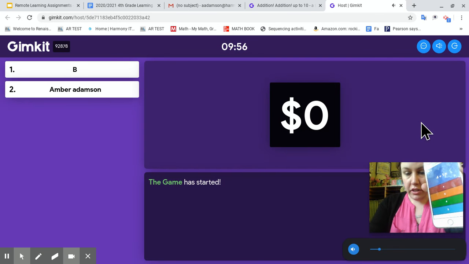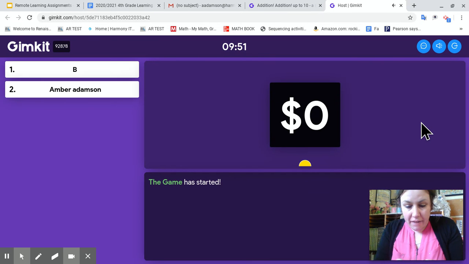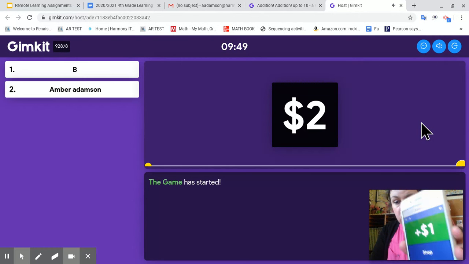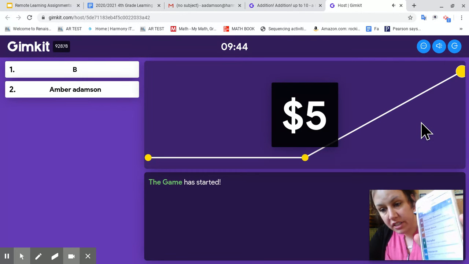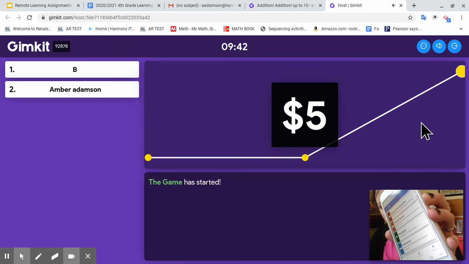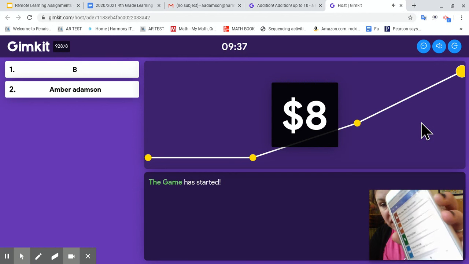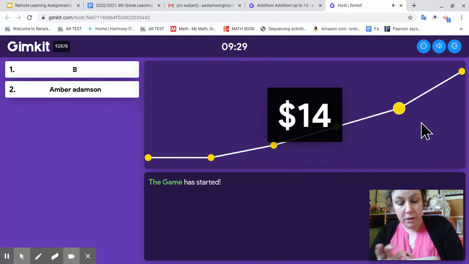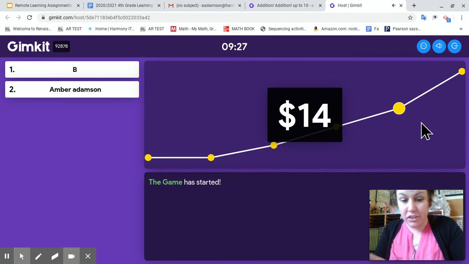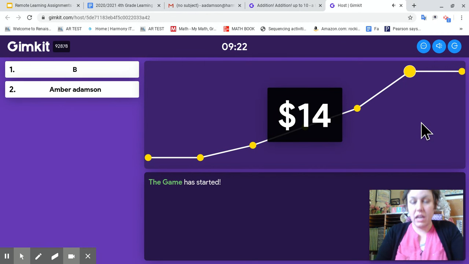game, and on your screen, it'll look like this. So you're going to answer 4 plus 1, which is 5, and it'll give you a +1, which means I just earned $1. Eventually you can hit shop, and there are a couple of different features you can play around with. You can freeze people's screens, you can have power-ups, you can have bonus streaks. Depending on how far we get in the game depends on how many things you can purchase. I can't purchase anything now until I start actually winning some money, so I have to keep playing to win the money. The more questions we get correct, the more money you earn.